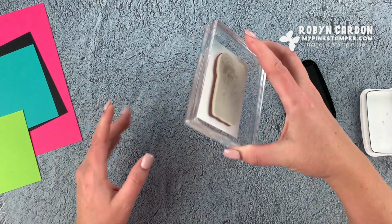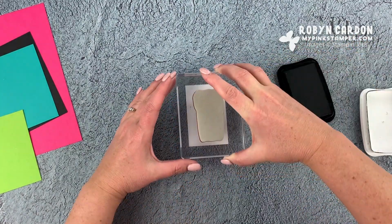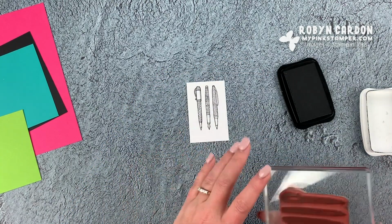All right. Oh, I did that wrong. I'm going to flip it over. Okay. I'm going to flip this over because I forgot I wanted to stamp it up a little bit higher because I'm going to be doing something fun with the bottom part of it.